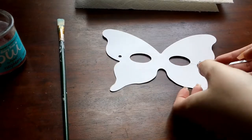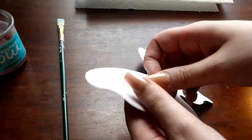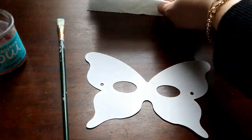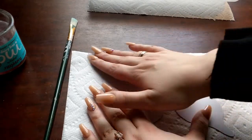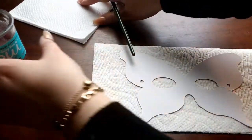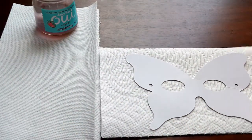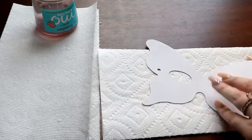To begin, I'm going to start by taking off the headband part by sliding it through. And then I'm going to take some paper towels so that our surfaces don't get messy. And then we're going to take some of my purple paint, and I'm going to pick a side to paint.